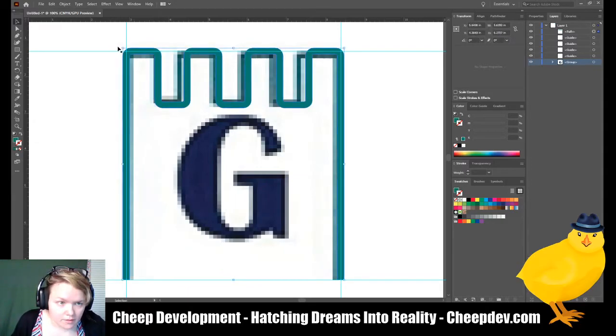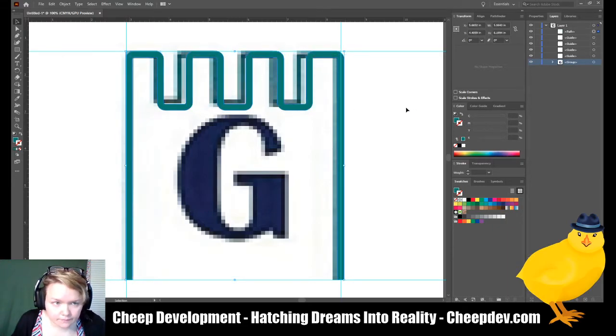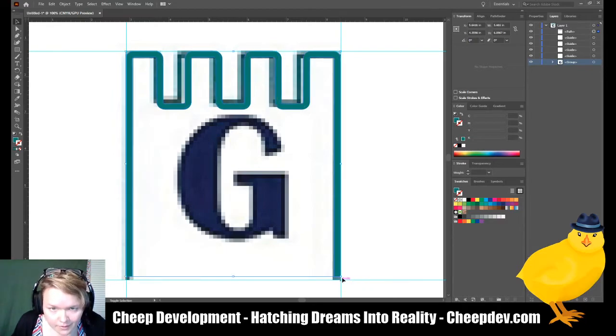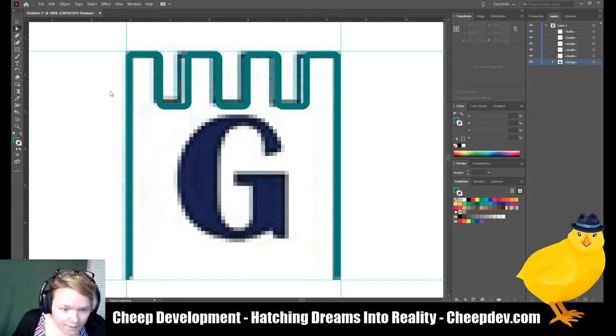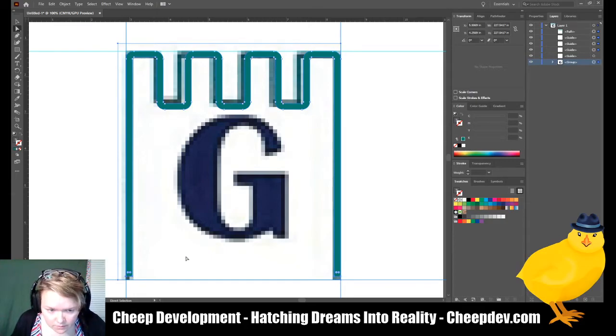And we're going to select our shape and scale it down to where it's the same width. Oh, I'm pressing the wrong button. That's what I get. Now it looks like my bottom anchors are off a little.